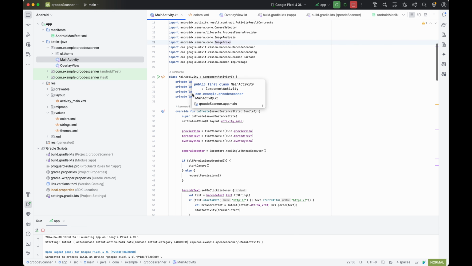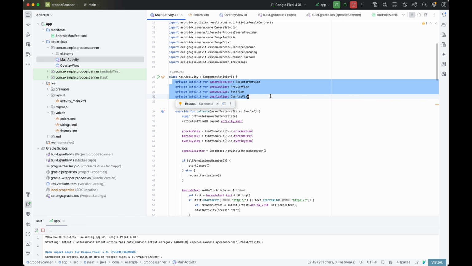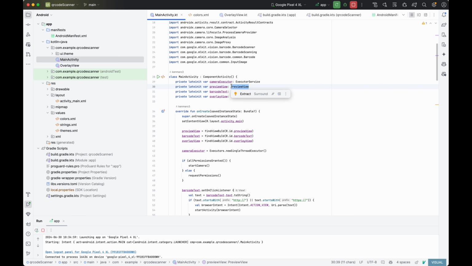I have a few lateinit variables: the camera executor from the executor service, a preview view from androidx camera, a text view to show the text, and an overlay to show the squares to focus on the QR code.